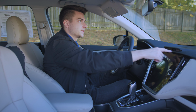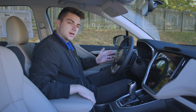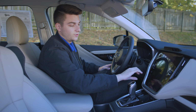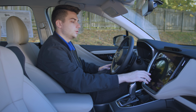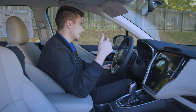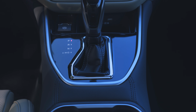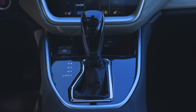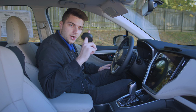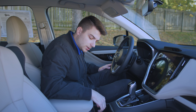So that's right up here up at the top. Now down the center console, you've got the same kind of layout as the Outback. So you've got these hardware buttons here for temperature. You've also got all of that on software. You've got the defogger, the defogger in the back and the heated side mirrors. You've got the electronic parking brake, 2 USB-A ports, an aux port, the Lineartronic CVT, these kind of new cup holder design where you've got these little pucks inside that keep, I guess, gunk from getting down in there, and you can easily clean that.